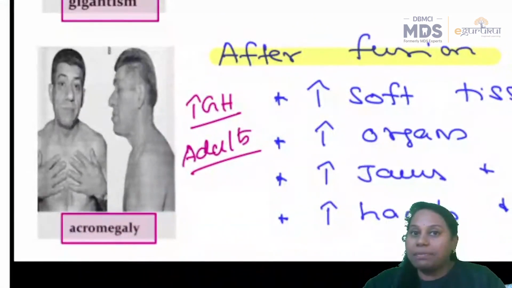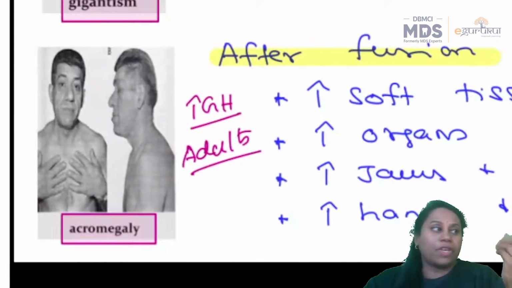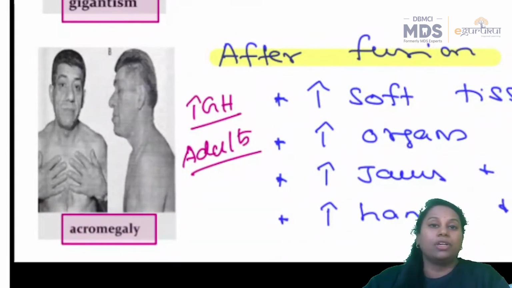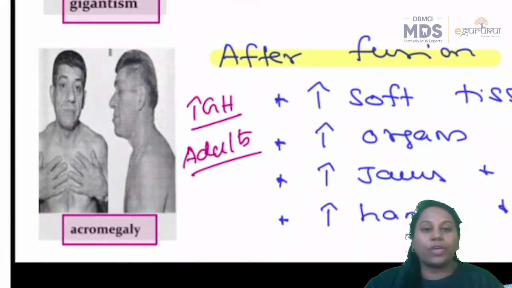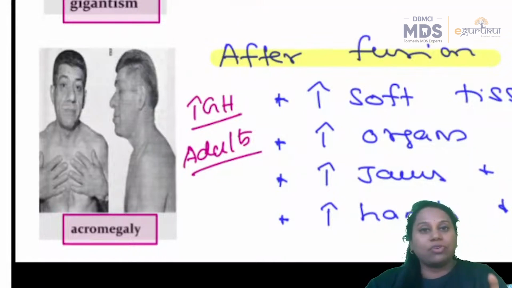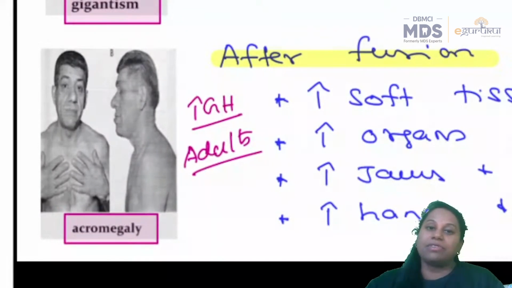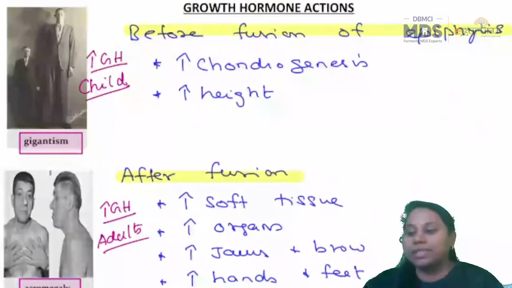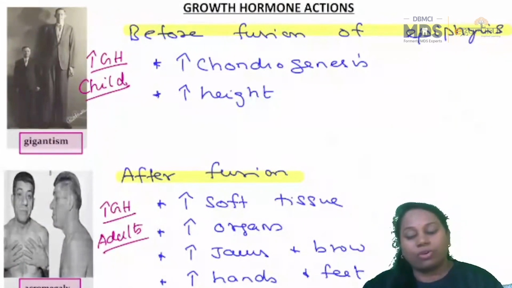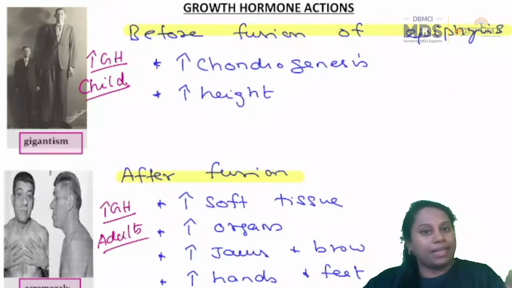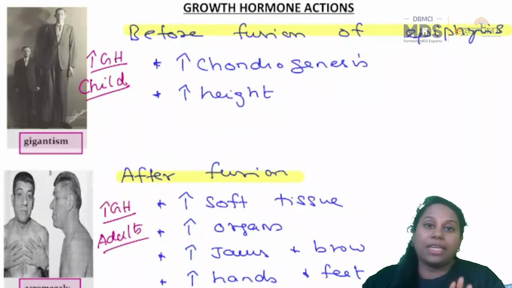So an acromegalic patient will have large hands, large feet, a large face, soft tissue enlargement, protruding jaws, which is called prognathism, and protruding eyebrows. So rather than the height, if you see all these changes, it is more towards acromegaly, excessive growth hormone levels in adults. What are the other actions of growth hormone? Growth hormone actions are all related to growth. Whatever it's doing, it is related to growth only. It will finally help in increasing the growth.